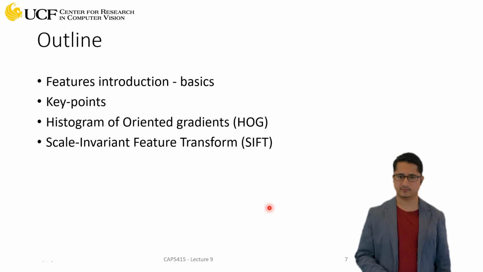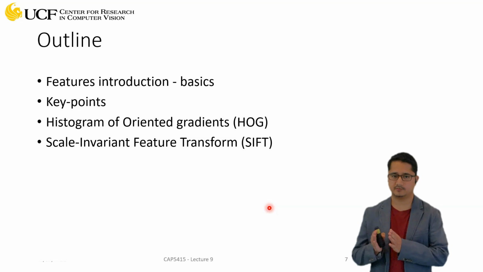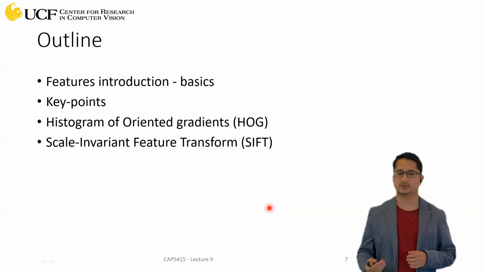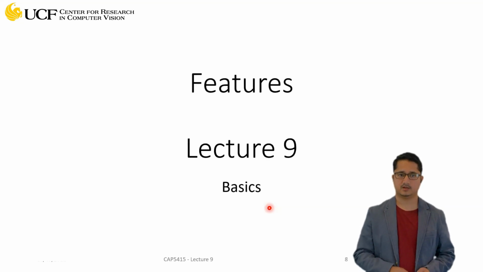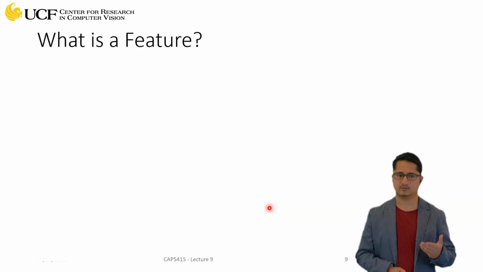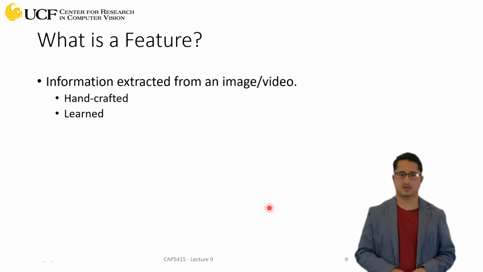And the second one is SIFT features. It's called scale-invariant feature transform. So we're going to cover these two algorithms for feature extraction in the classical category. And in one of the later lectures after this, we'll see how we can extract these features from, again, images using deep learning approaches. Okay, so let's start. The first segment is we'll briefly cover the basics. And as I said, most of this we have already covered in the past. So I will try to quickly go over these.